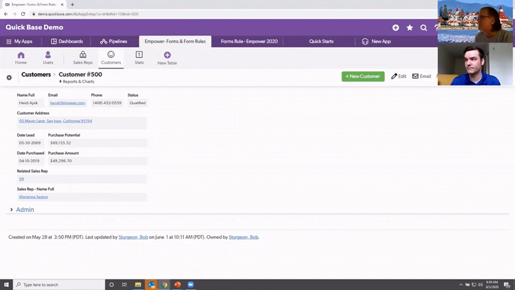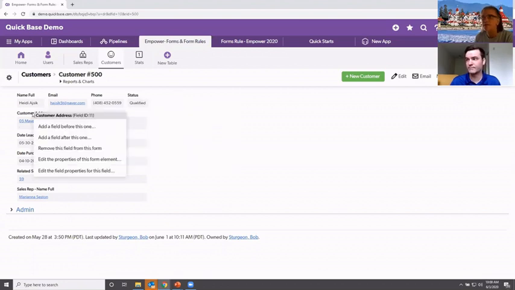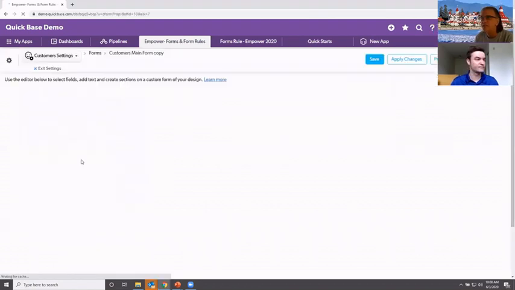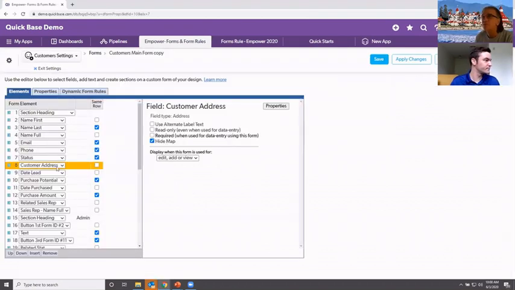Now I can go up here to customize this form in the upper right, but instead, I'm going to take a shortcut. If I wanted to go to a particular space on here, like customer address, I can right click on a field label. Right clicking within the field itself sometimes won't work, so I usually do it on the label that's around it. I right click there and go down to the fourth option, edit the properties of this form element. And you can go straight there. Not only that, that'll take you directly to that form element. So again, you can go to customize this form, but you may have to scroll down if you've got a lot of elements. This takes you right in here.